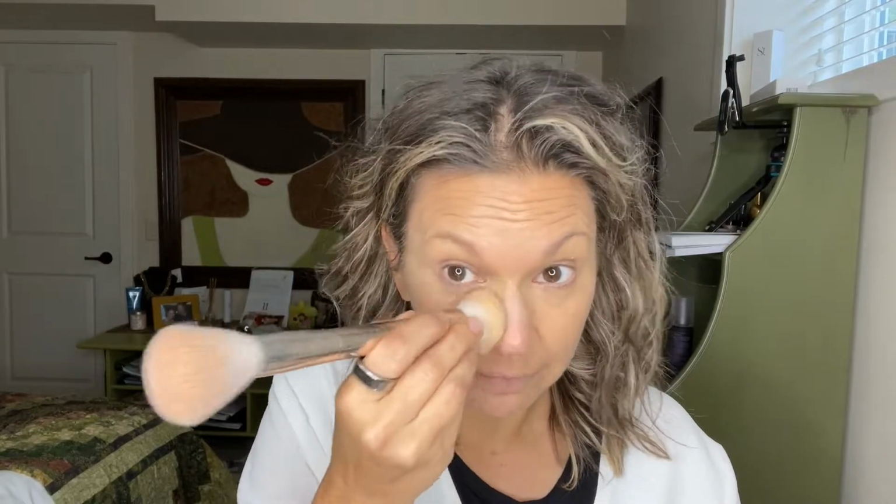Then I'm going to use my typical brightener shade, which is Candlelit, and use that as a main shade to put lighter on my whole face. I typically wouldn't put this on my whole face because it's going to be too light, but I'm trying to get a lighter look. So I'm going to apply this and just stipple it on because I do want my makeup to last all day.